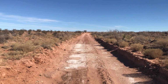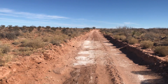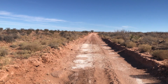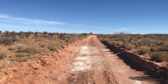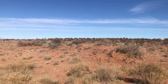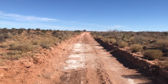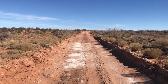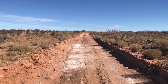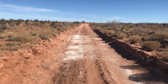So we're in a little area east of the Pecos River, and we're on this road that runs parallel to I-70. And we are headed on the road towards the river. And you'll be driving along, and there's these little soil mounds everywhere. And what you want to look for is where the geology changes. Right here in the road you can see there's white. That's the top of the anhydrite in the Seven Rivers Formation where the diamonds come out of. So this is what you want to look for when you come out here.